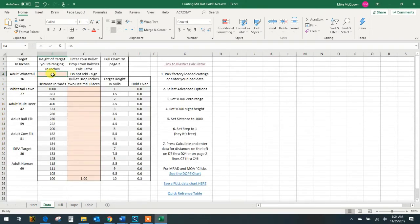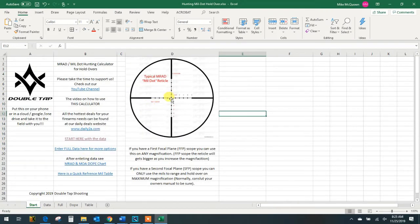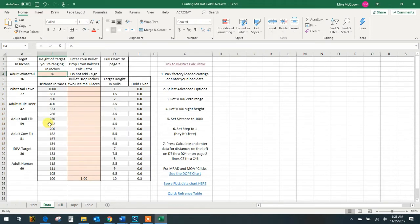Back to data. So if you change this, let's say you're going to go hunt an adult bull elk. And you range that bull elk. You go back here and you put the crosshairs right at the bottom of his feet, and his shoulders at that same 4 mils high. Well, does that mean that it's 250 yards away? No, it doesn't. 4 mil at 250 yards is for whitetail. If we change this to an adult bull elk, 59 inches, that 4 mil means that animal is 410 yards away. That's what this calculator does.